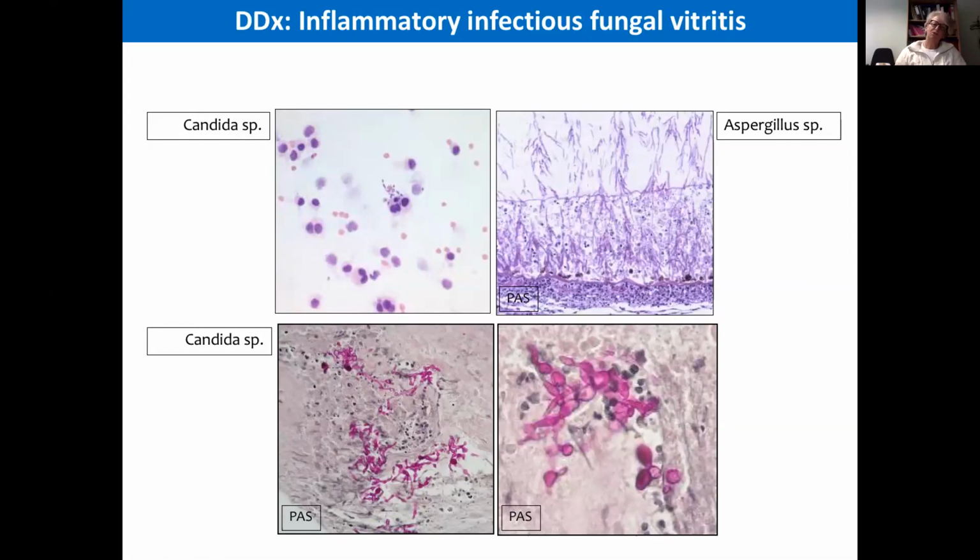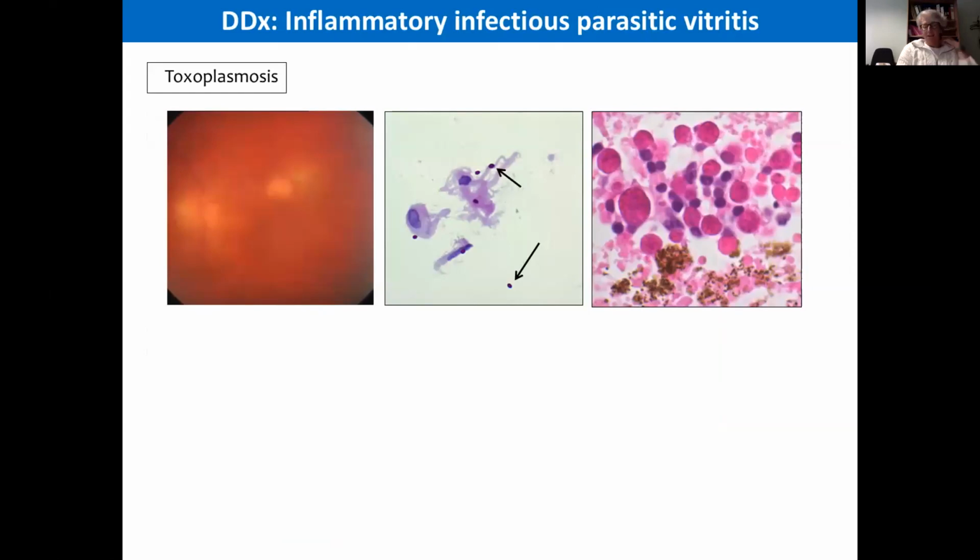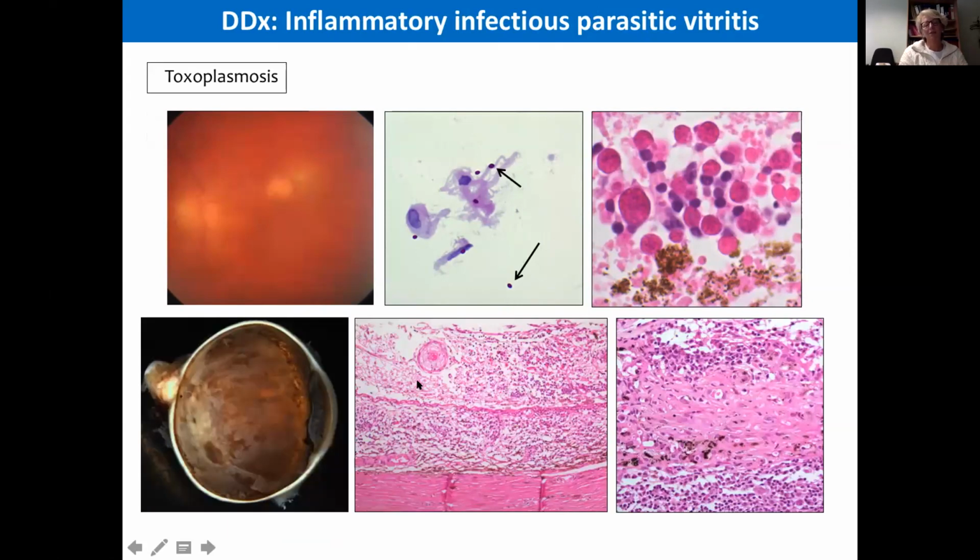This was also an extensive case in a patient following renal transplantation, and he developed the complications of an aspergillus endophthalmitis. This was an interesting case where I was sent a vitrectomy sample where we could see quite clearly the toxoplasmosis cysts. The eye went on to be enucleated, and you can see that there was an extensive chorioretinitis. And within the chorioretinitis, we actually had these quite clear toxoplasmosis cysts, which are really quite striking.